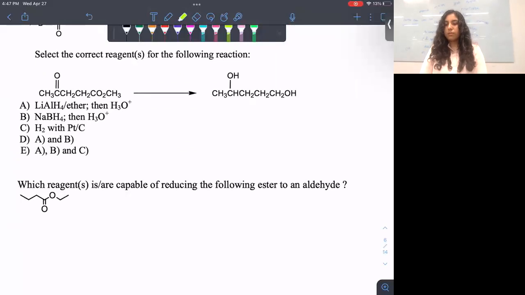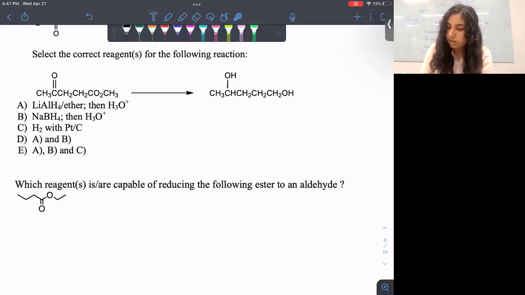And what do you think about the next one? It's A. You know it's A automatically because we identify the functional groups in the molecule. We started with a ketone, and then this over here is going to be an ester. And then in the final product, we're left with an alcohol and also an alcohol. So we need to identify a reagent that can reduce both ketones and esters. So what can do that? Lithium aluminum hydride. So there's your answer.